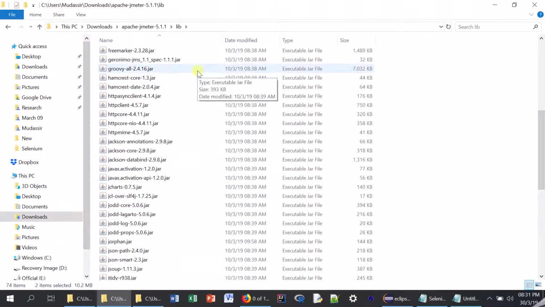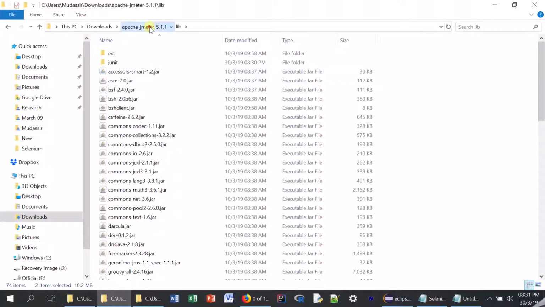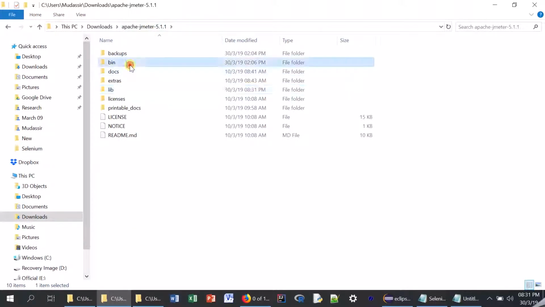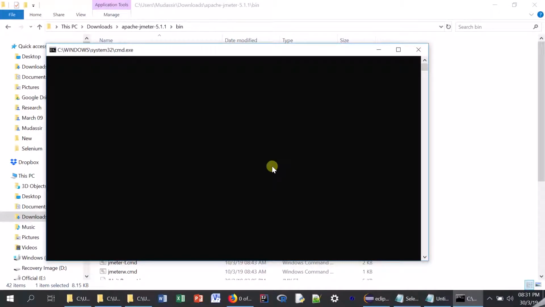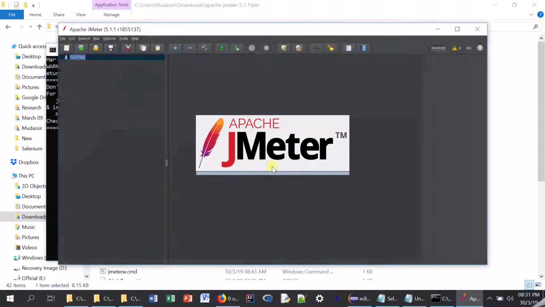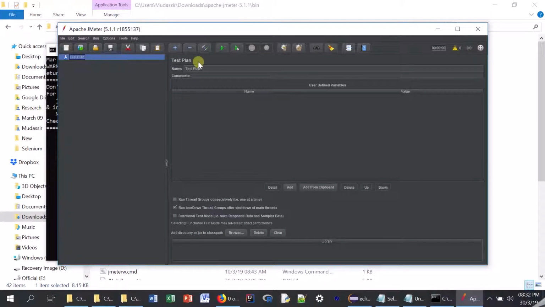Now run JMeter, go to the root folder, bin, jmeter.bat. Now create a new test plan. Let's call it Selenium unit.